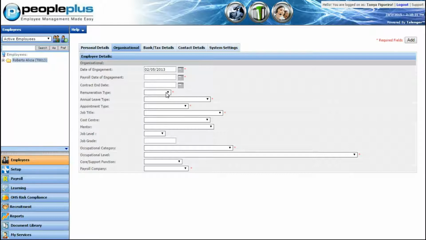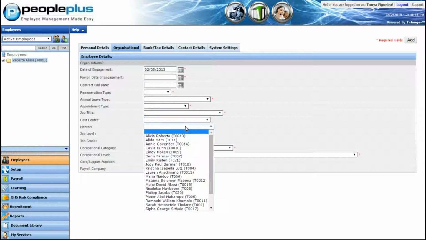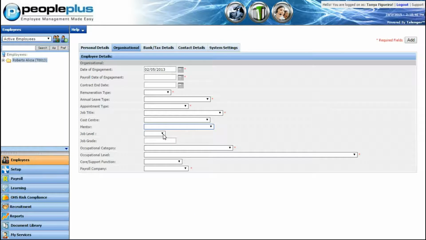Now select the following fields using the drop-down blocks: remuneration type, annual leave type, appointment type, job title, cost center, mentor if applicable, and job level. Type in the job grade.